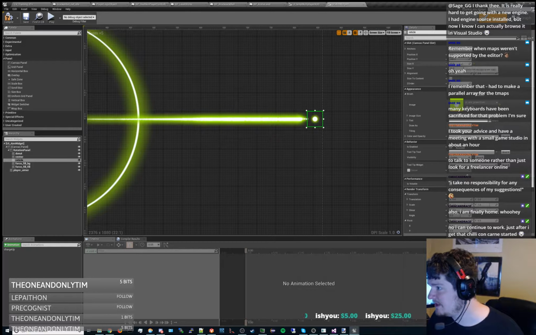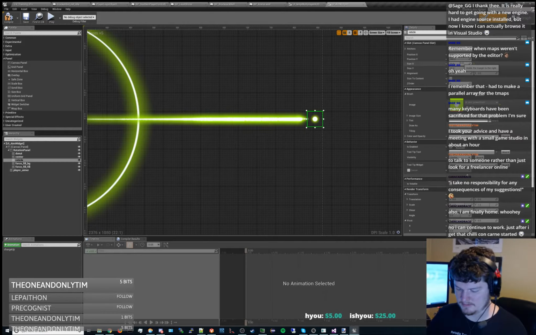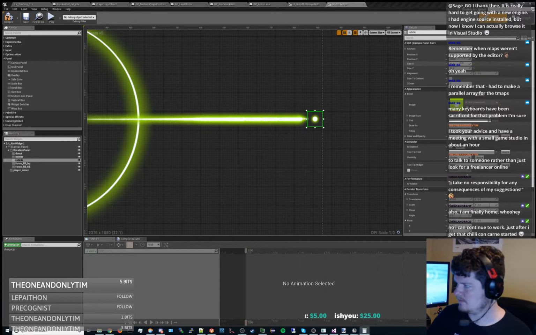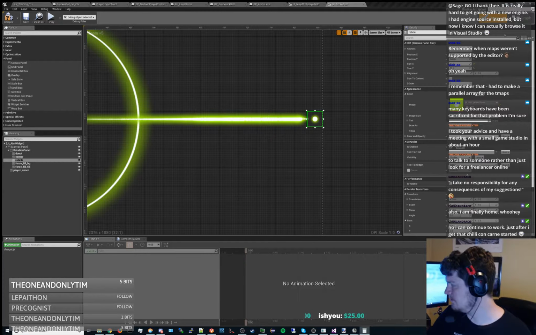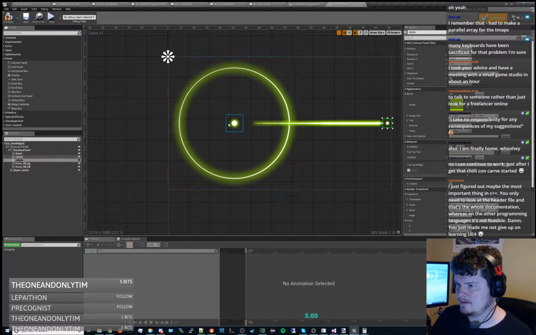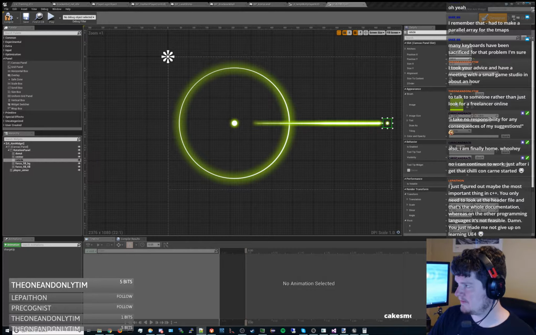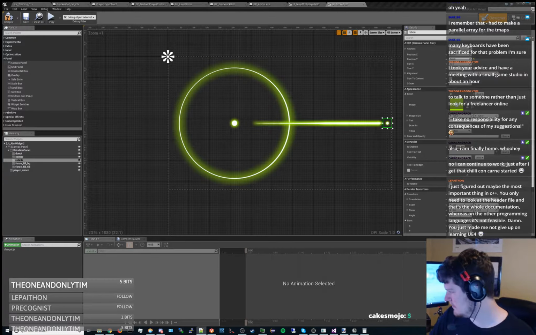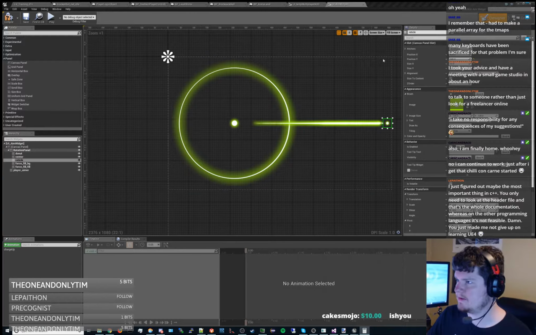So it's 828 plus 16, so that's 844. So our pivot is going to be this 256 out of that. So it's going to be what, 256 divided by 844. It'll be 0.303.